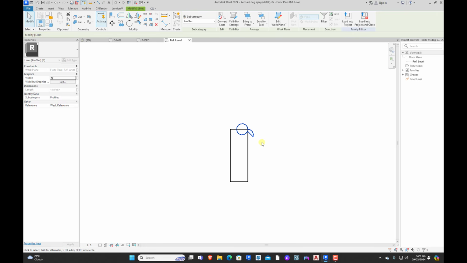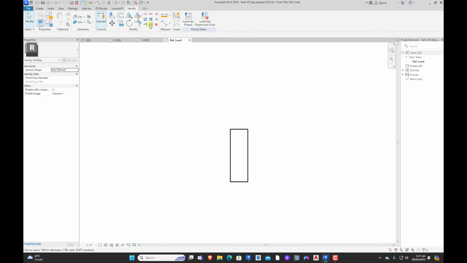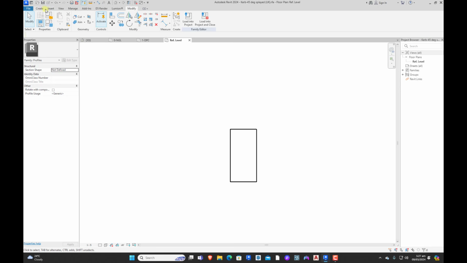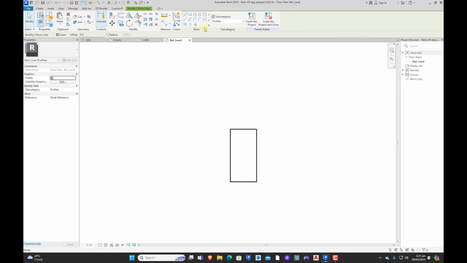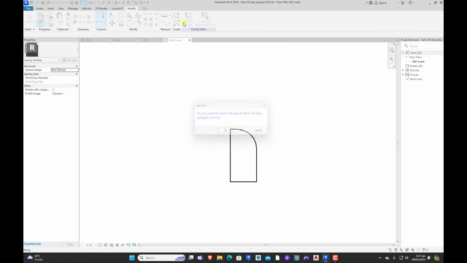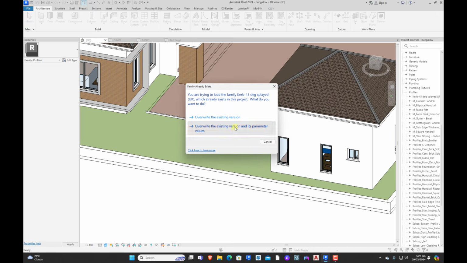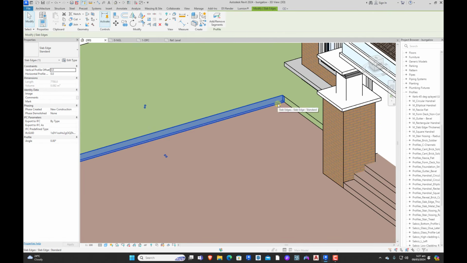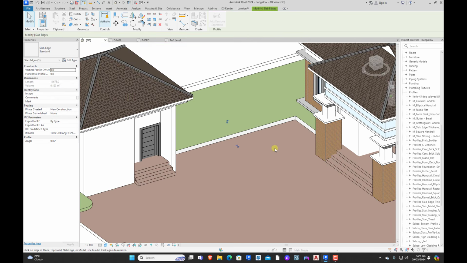Let's delete this first of all. Then we can do the width, let's say 75 mm. Alright, then we can click on create line and use this fillet arc to select this place. Okay, so we can load it into the project, override the existing version, and there you go. This is how it looks. So you click on this, you add and remove segments to also do this.